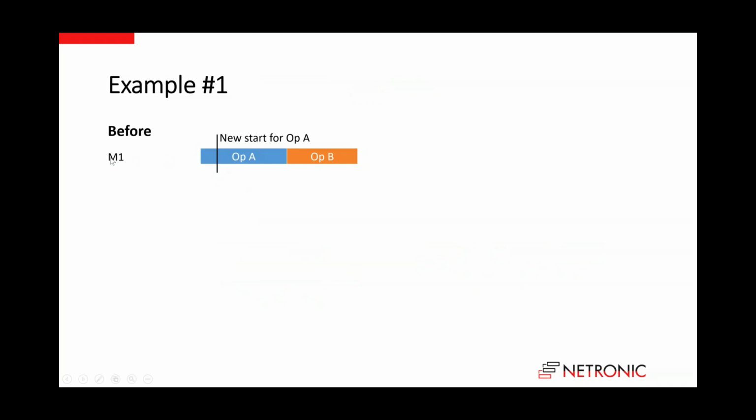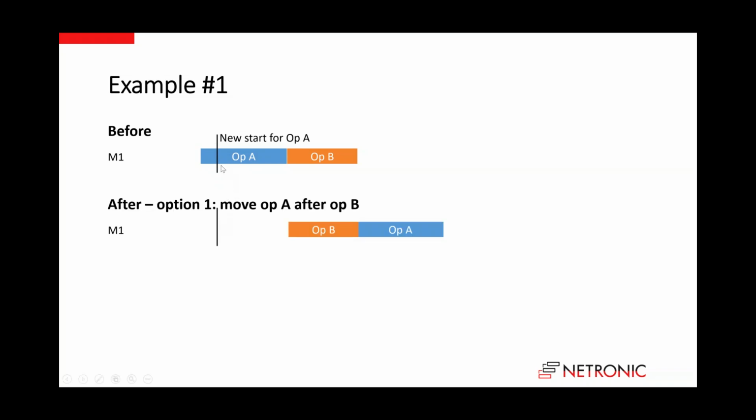Same case, two operations lined up one after each other on one machine. New start date for the first operation. The first thing that can happen is that the system would recognize that the time from the new start of operation 1 to the start of the already planned operation B is not sufficient, and that for some reason operation B should stay where it was and not get moved. Then operation A can only start here. So this is not enough time to get this long blue thing done. We don't want to move operation B at all, and we cannot move it for whatever reason. Then with this new information, operation A can only start at earliest from here. It will actually get moved to here.